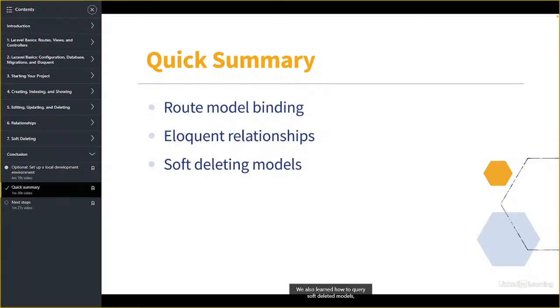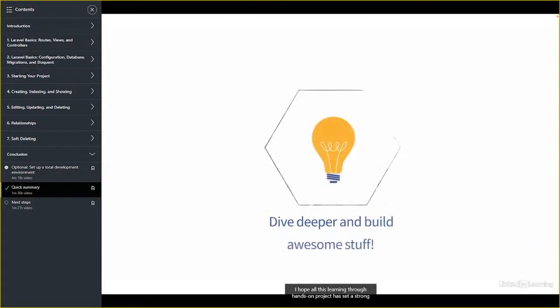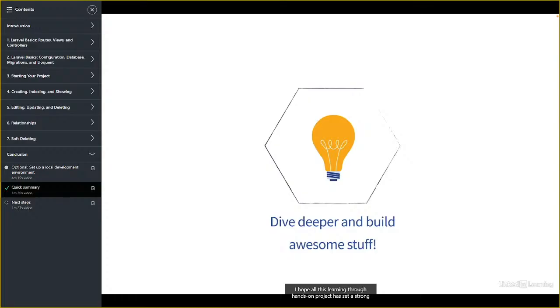We also learned how to query soft deleted models, restore them, and also permanently destroy them. Along the way, we saw some naming conventions, best practices, and more. I hope all this learning through hands on project has set a strong foundation for you to dive deeper and build awesome stuff.